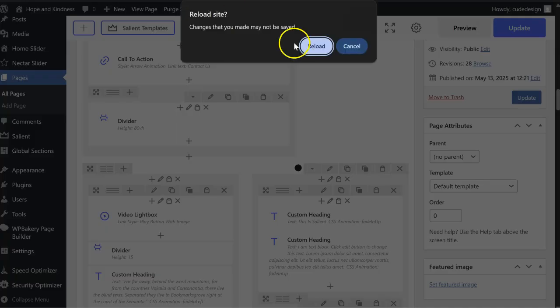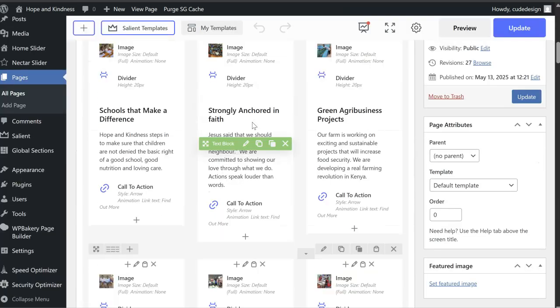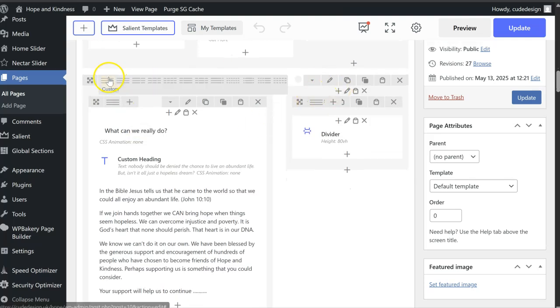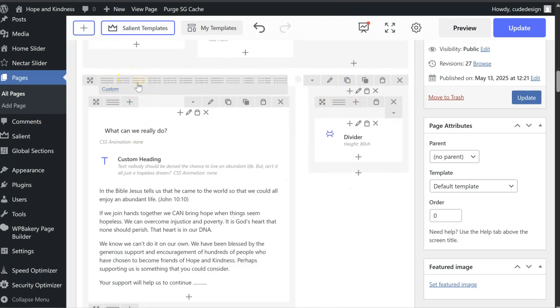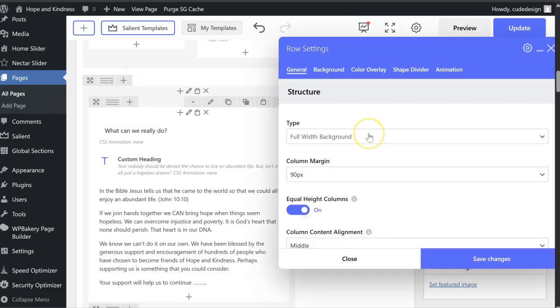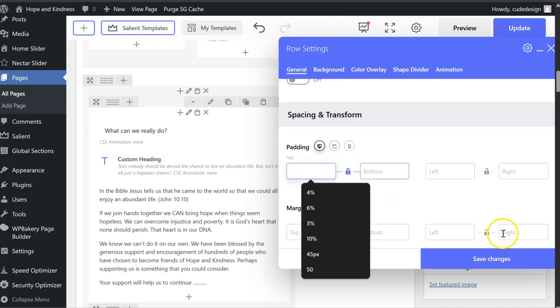Done that. I'll just refresh and lose those changes. Not sure what's happening with this layout because it says custom. We've got the option to add padding here. There you go, now it's come back.